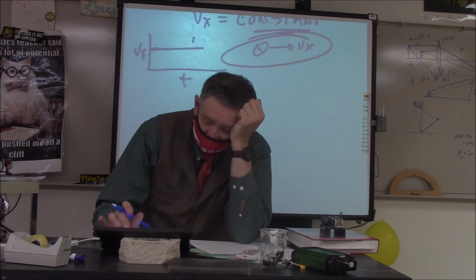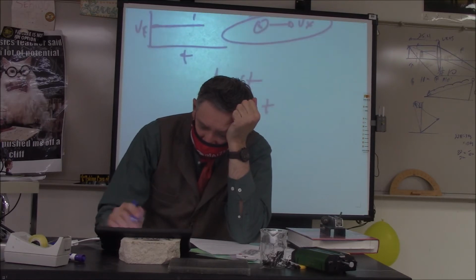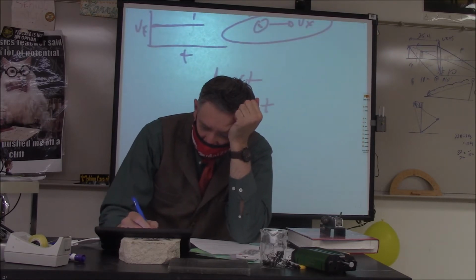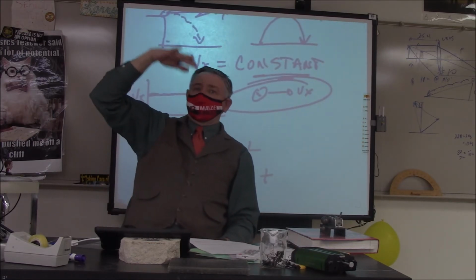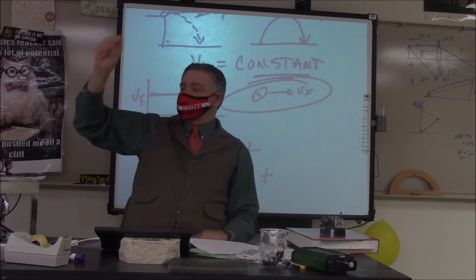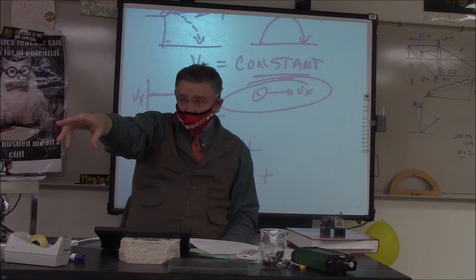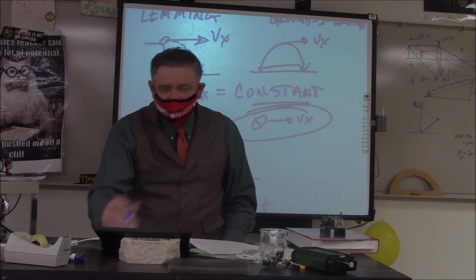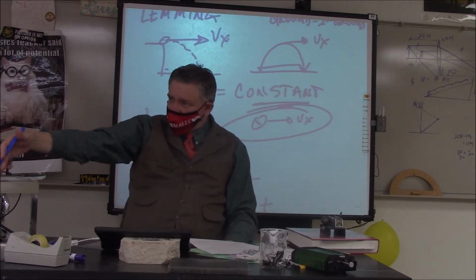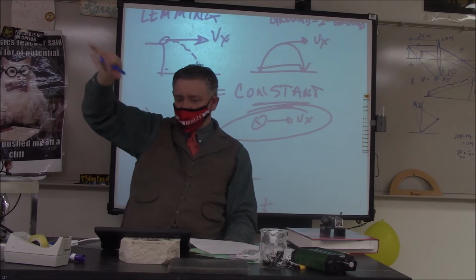Now, what we're going to do is write this a little bit fancy, and we're going to call it range equals Vx times time. So this R is going to be range, which is how far the ball travels horizontally. In this situation, the range would be the distance from me to Shivani, however far I threw it. If it's a golf ball, it's how far you hit the golf ball. So it's however far that ball travels horizontally.